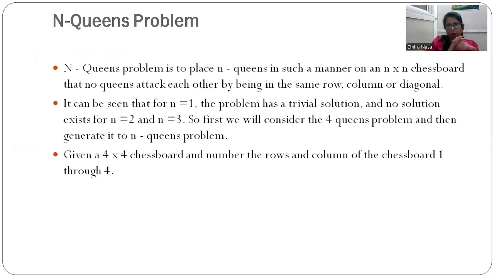For N queen, we have an n by n chessboard, and we have to place the queens in such a way that no two queens can be placed in the same row, same column, or the same diagonal. Otherwise, the queen will get clashed with another queen. Those are the only three important conditions we need to take into consideration, right? The problem generally comes as the 4 queen or the 8 queen. If it is the 4 queen, then we have to make a chessboard of 4 by 4, and with backtracking, we have to show how the problem is solved easily, right?